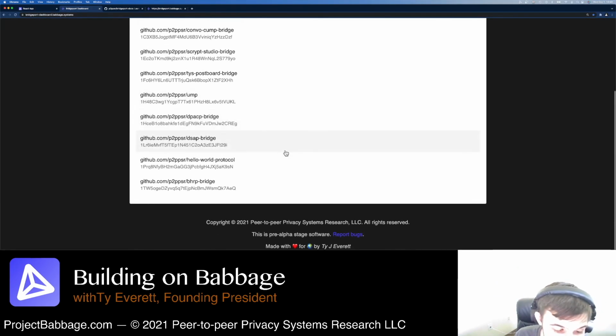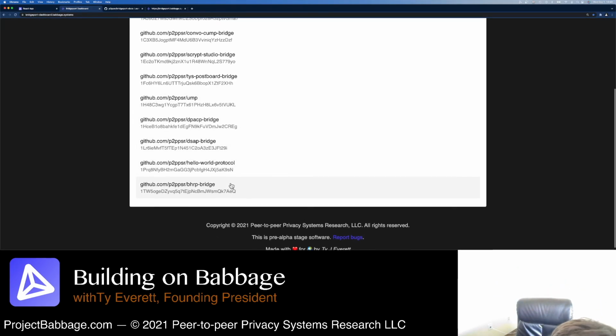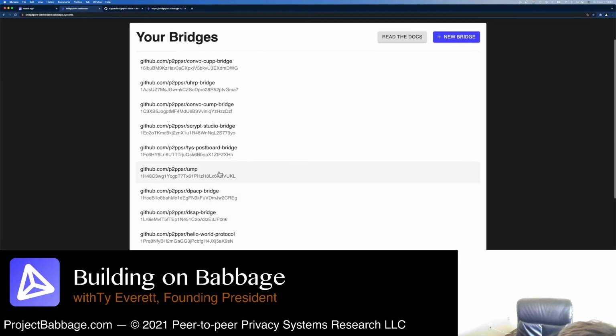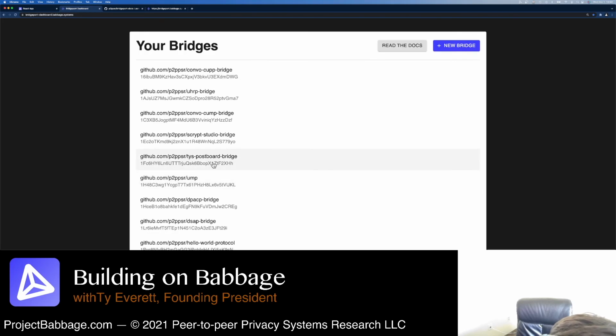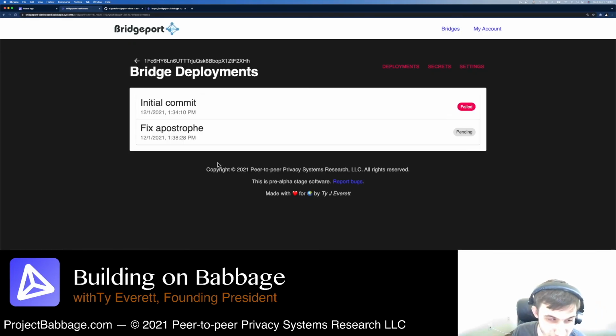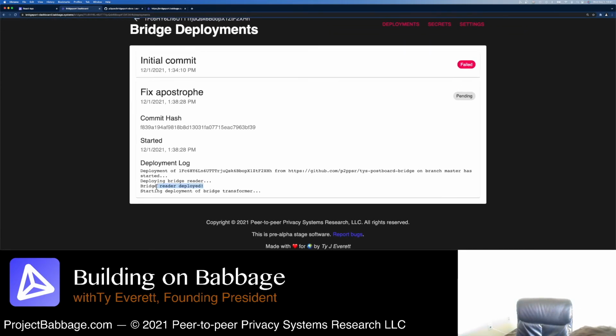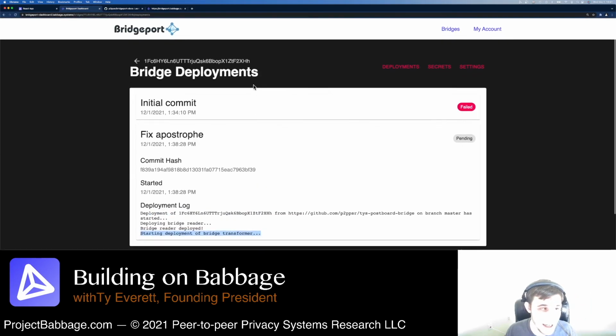So now we're going to find wherever this one is. We're going to find ties postboard bridge. And we can see that we deployed the bridge reader by now. And we're starting the deployment of the bridge transformer. But we got work to do, don't we?